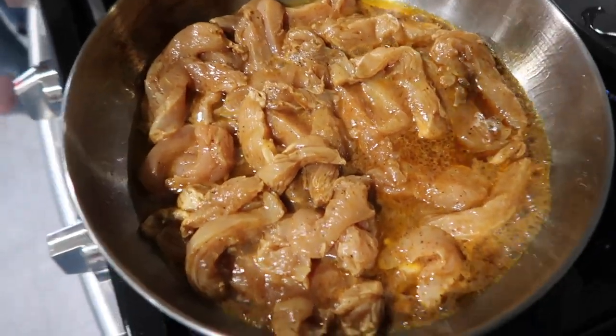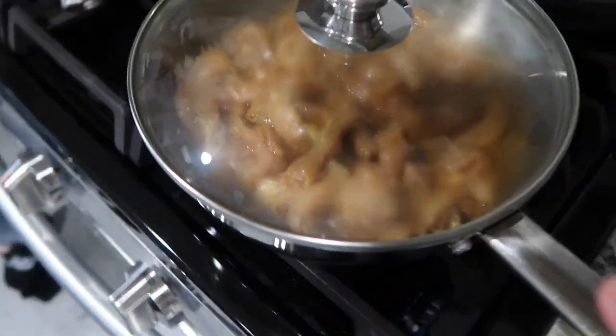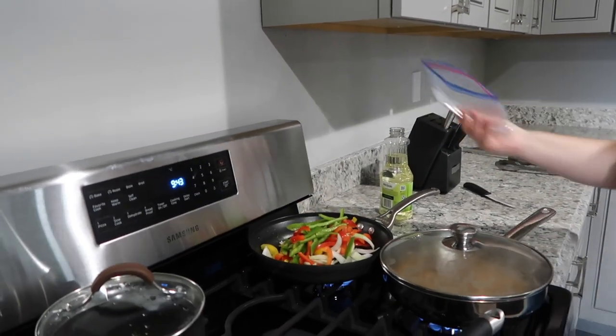So while this is cooking, I'm just gonna let it simmer on medium heat with the lid over it so that it can cook up really well. And then on the back burner, I am going to start cooking the vegetables because I really want those to be nice and cooked very well. And I'm just gonna add my vegetables.